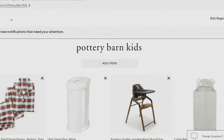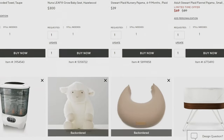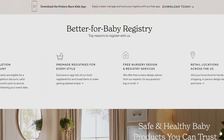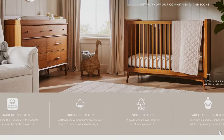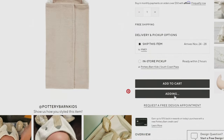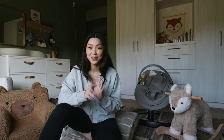Pottery Barn Kids makes it easy to design and create your registry. There's even an app available on your phone. There's also free guides, registry help services, and an interactive checklist. You can browse must-have registry items and there's even an in-store scanning tool. All of their furniture is GreenGuard Gold certified and safety tested, which is so important when shopping for items for your baby. I feel like there's a lot to go through so without further ado let's just get started.